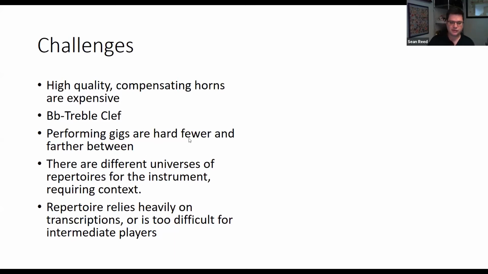Performing gigs. Okay, so you don't typically find euphoniums in a professional jazz ensemble, but hopefully, when we have band camp jazz ensembles, we don't exclude anybody who wants to play any instrument. We find a place for them. And the same is true at school. If a monster euphonium player wants to play some jazz and they don't want to play trombone, I'll let them play. We'll get them in there. There are places that you can make this available for your students.